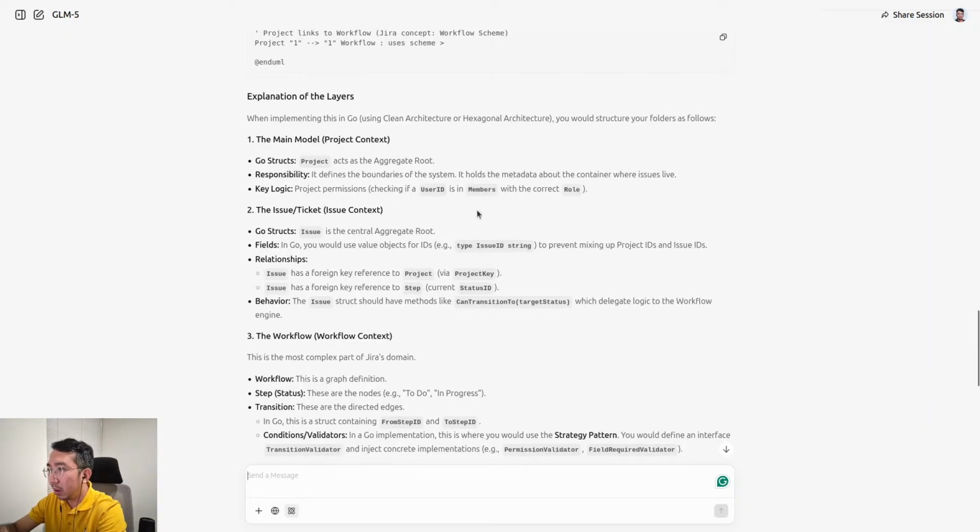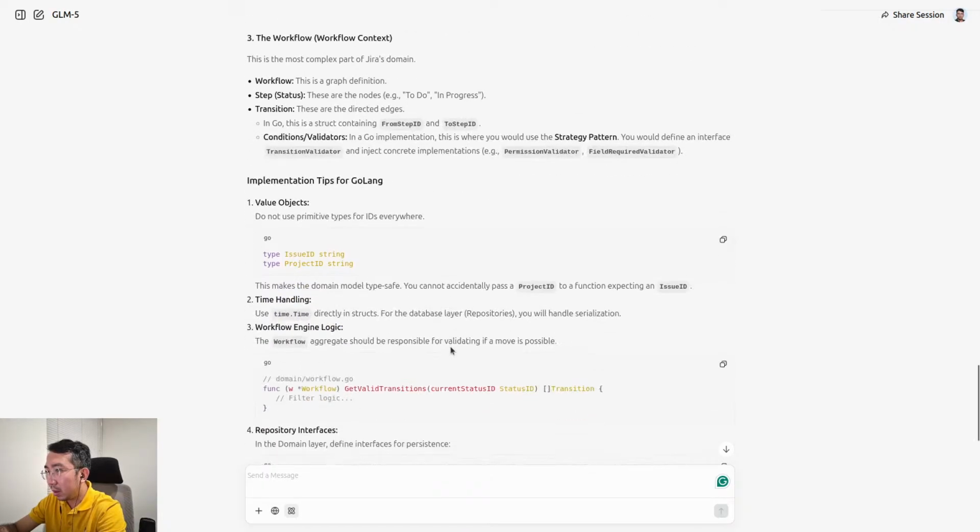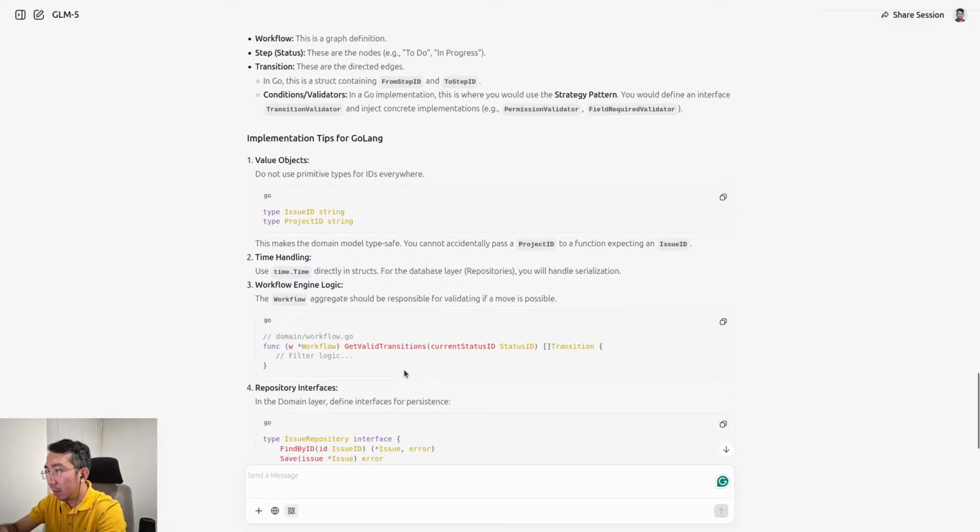Go start repository logic. The issue ticket, issue context, failed relationship, behavior, the local project status. Yeah, this is what we need. There is a step or status here, and there's also transition. And this is valid object and time handling. Get valid transition.